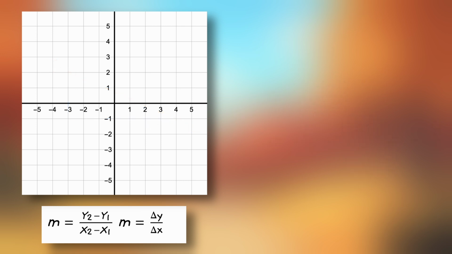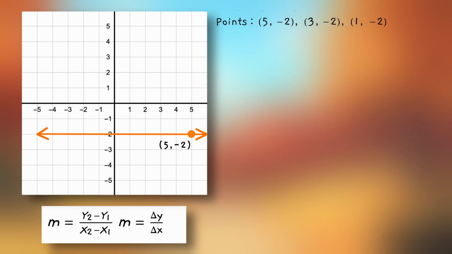Now let's look at the following horizontal line. Let's say the coordinates of this point are 5, -2. So I've already given you one point on the line, 5, -2. And since this is a horizontal line, any point that has the same y coordinate will be on the line. So if 5, -2 is on the line, then the point, say, 3, -2 is on the line. You could say 1, -2 is also on the line. 0, -2 is on the line. And you could continue on forever. All of these points are on the line.